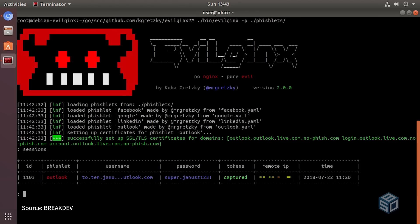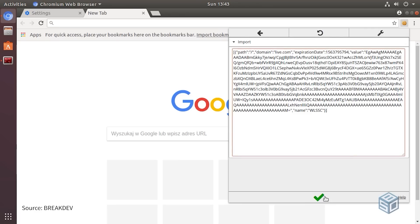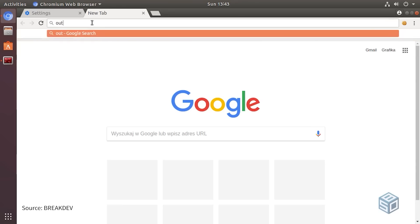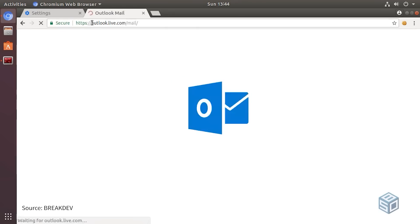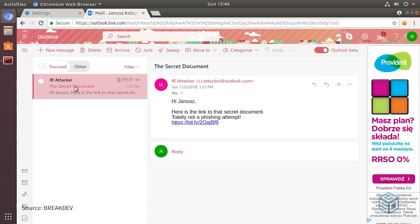In a nutshell, the attacker needs to find a way to reroute traffic through the EvilGinx proxy, first to the real server. By doing so, the user will see the real site and not a replica as used in the phishing site method — meaning the user sees the actual content exactly as it appears on the actual site. But it also means that all communication from the user to the site contains not only the username and password, but also the authentication cookie. Capturing the authentication cookie is gold, since it allows the attacker to bypass any form of 2FA. It takes the real user's authentication session and presents it so the attacker can use it later offline.